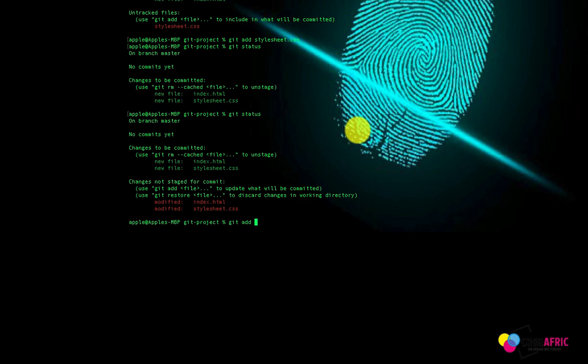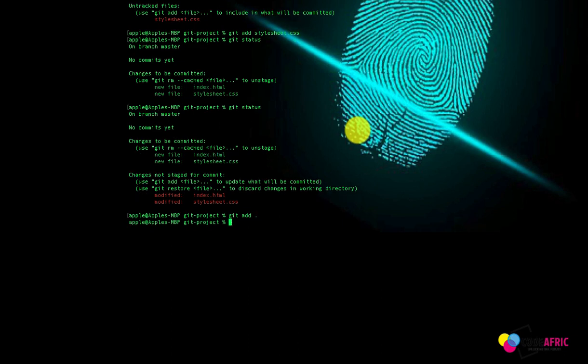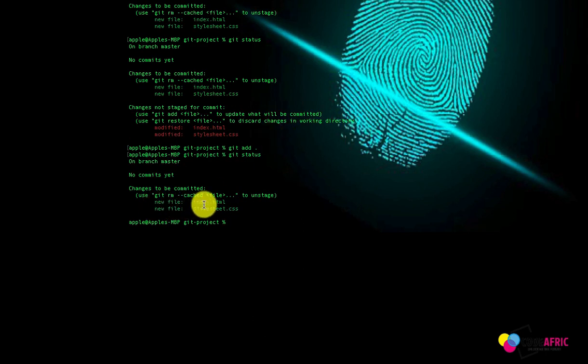The one that I've been using more is git add dot. If you hit enter, now let's do git status and see. We can see that it has added all the files at a go. So if we have about 100 files, it's going to add all 100 files at a go by doing git add dot. Okay, so that is that.